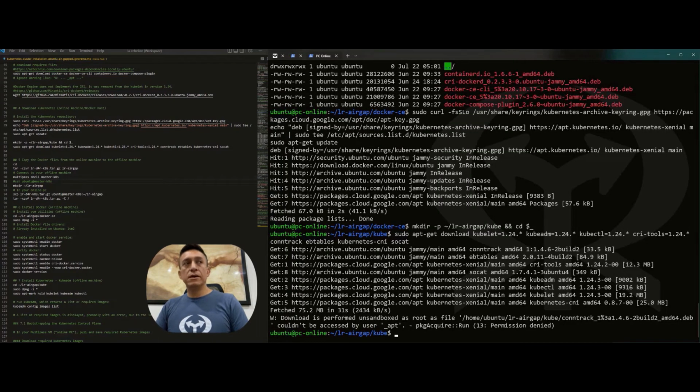In a real environment, what you will need to do is to tar and zip the files that are in this directory.